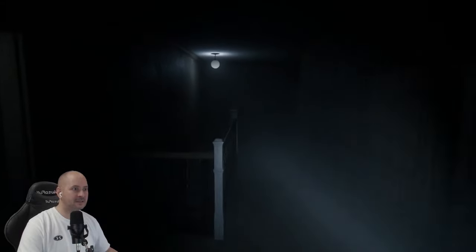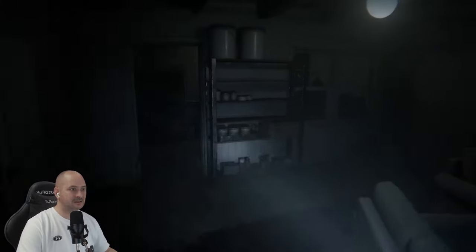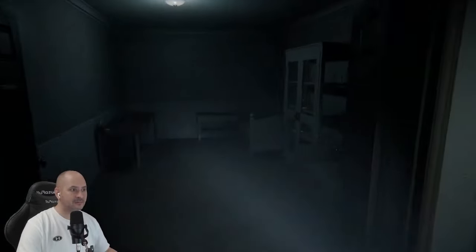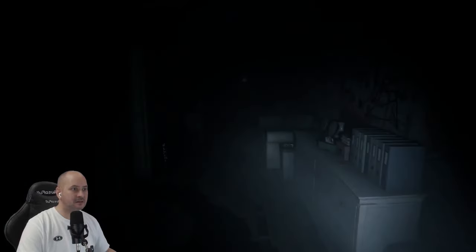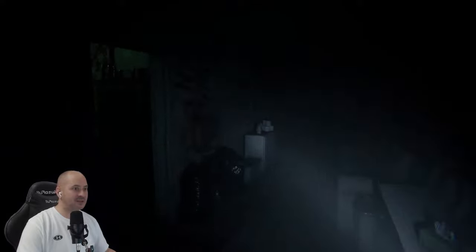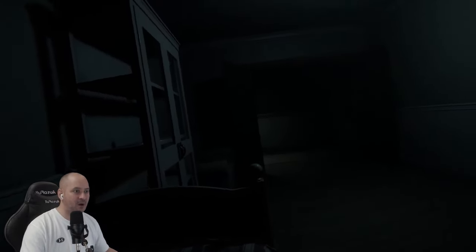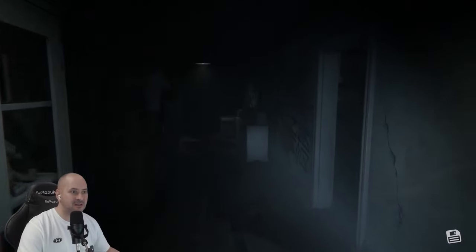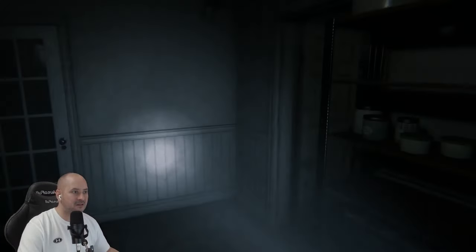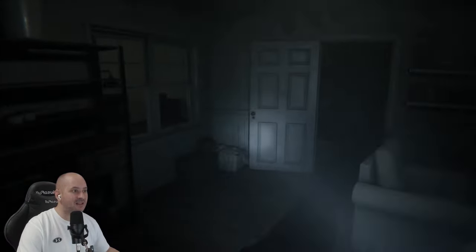Here's the stairs. I'm lost. Wasn't there somewhere down this way? You're gonna start all the way upstairs again. I know it. Oh, no, we're not. Where are we? Oh, we're in that room. There was a door on this bottom floor that led to a basement, and I don't remember where it was. This is the room we started off in.